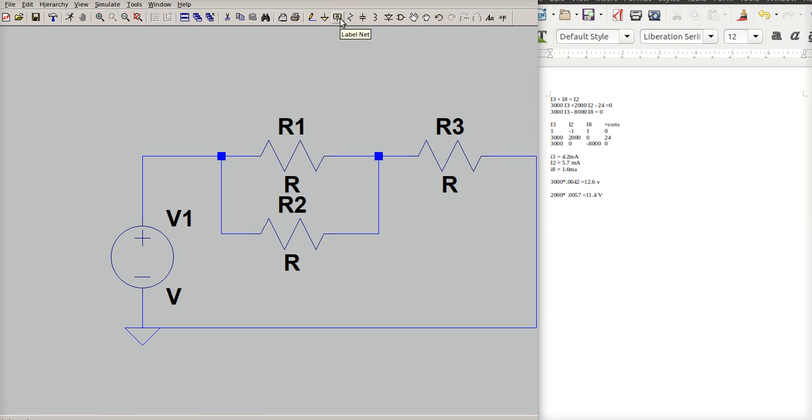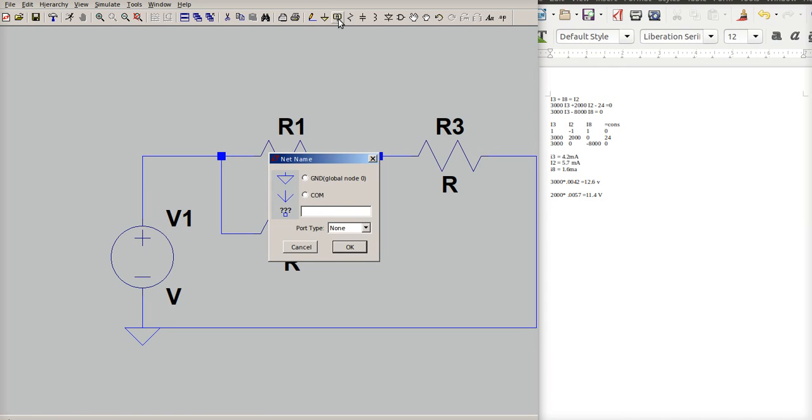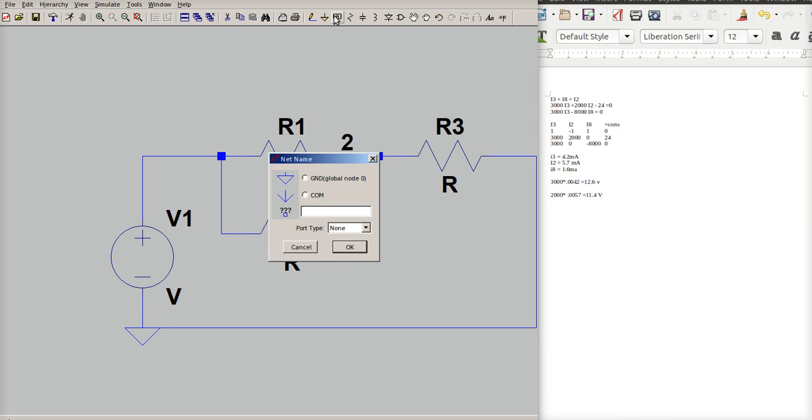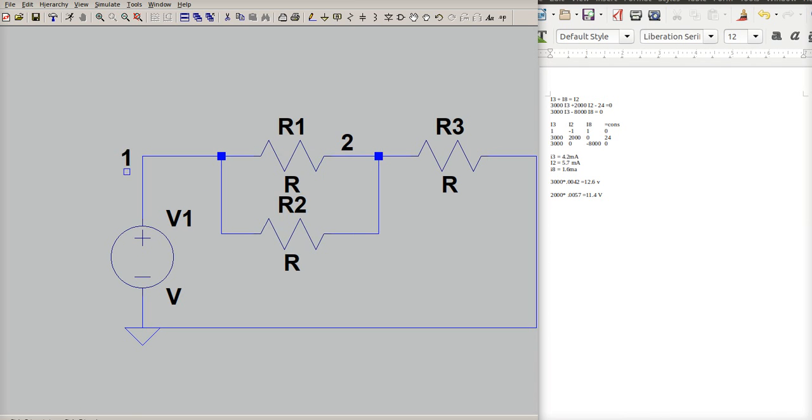The other thing I'm going to do is I'm going to go in here and I'm going to label these other 2 wires. This wire is an equal potential point, which means it has the same voltage everywhere on it between these 2 resistors and this resistor, and I want to call that wire number 2. So I click on the net name, type a 2, and click OK, and then you see it's following my mouse around. I've got to get that little blue box on that wire somewhere, doesn't matter where. Click there, and now it's a 2. Now it wants me to label it multiple times. Gotta escape. Okay. And I'll make my wire number 1 over here. Labeling your nodes will make your analysis a little easier. It'll be a little easier to interpret.